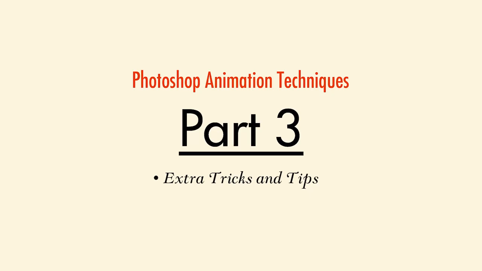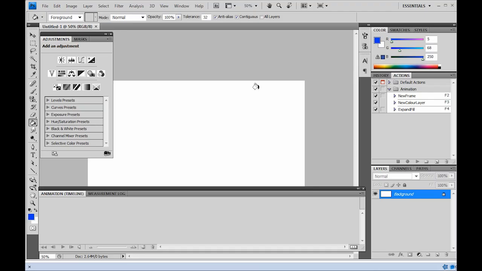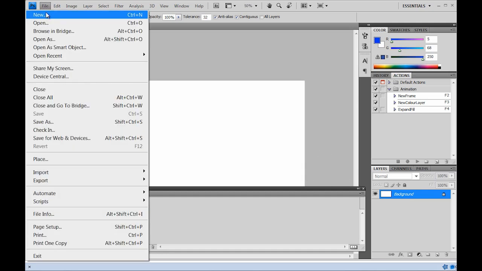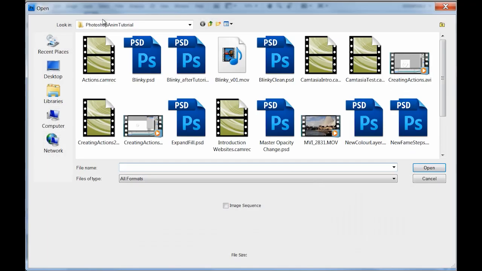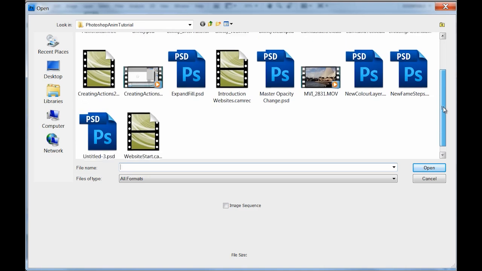Okay, before we wrap up today, I thought I'd show you a few other nifty tricks that I didn't get to cover in the walkthroughs that I've done so far. So one thing that I find really cool is that you can actually open QuickTimes and movie files directly into Photoshop.